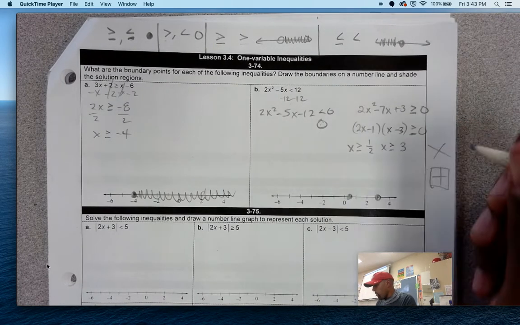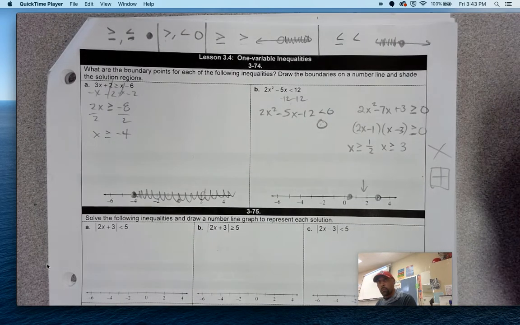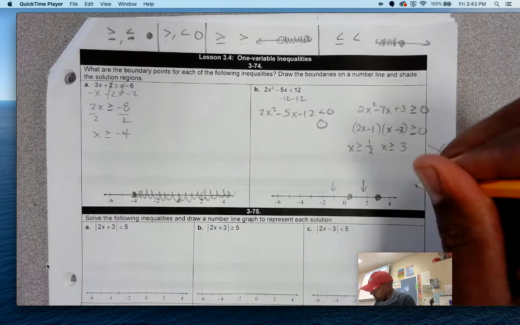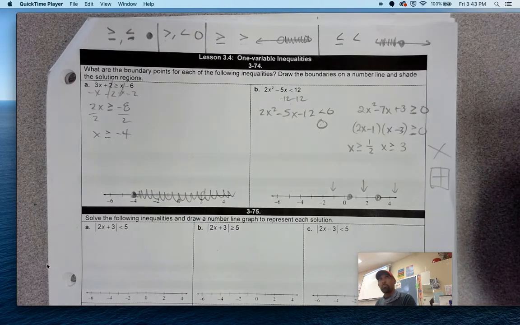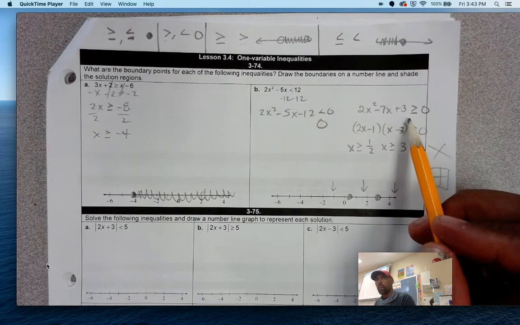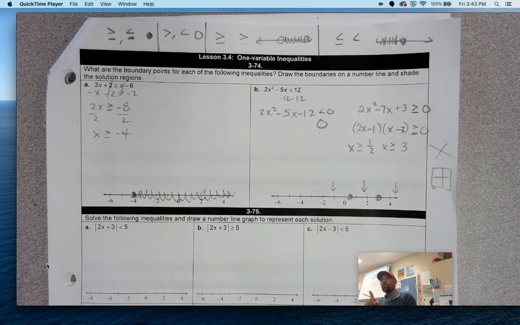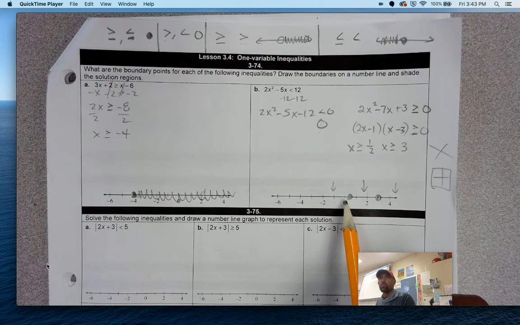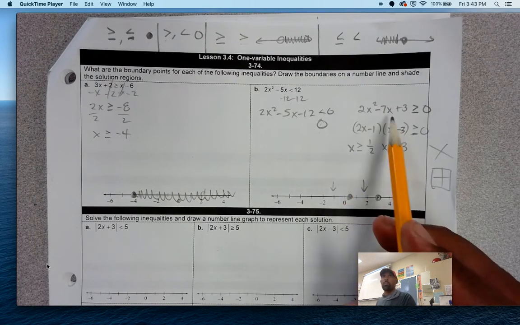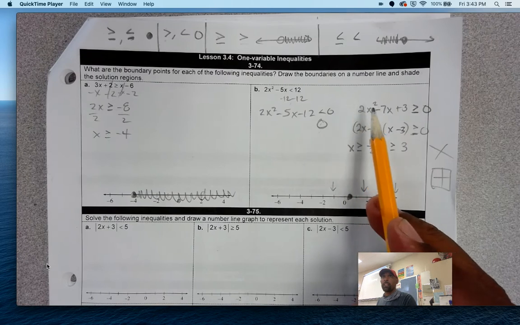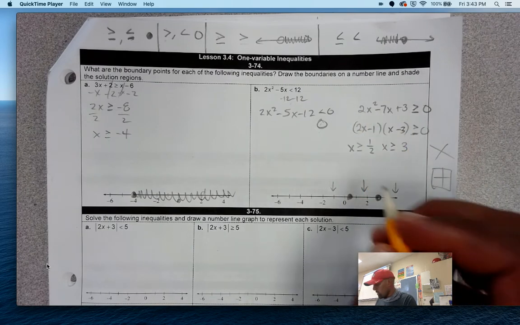You're going to take a point either in the middle or on the outside of those numbers, and plug it back into your original equation. You've got to figure out which one will work. The easiest thing I like to do, which is a real shortcut for you guys, is plug in 0. Because 0 is always the easiest thing to plug into one of these equations because it's going to cancel everything out.